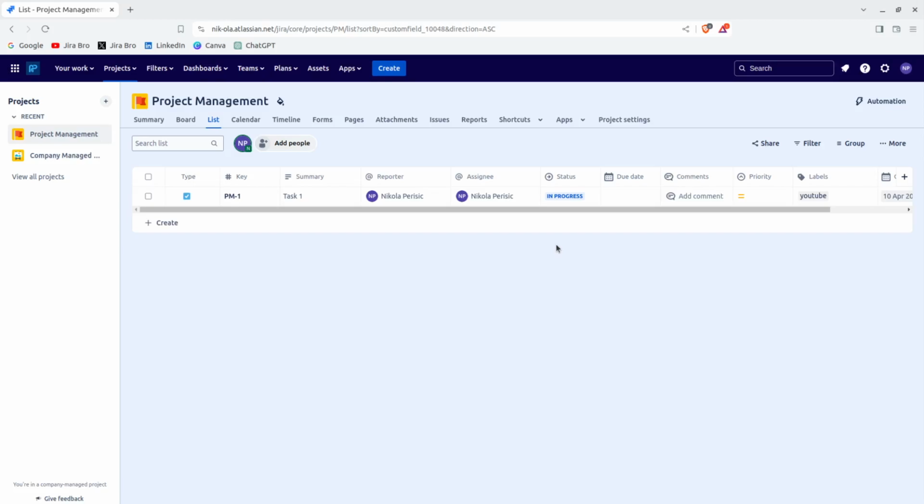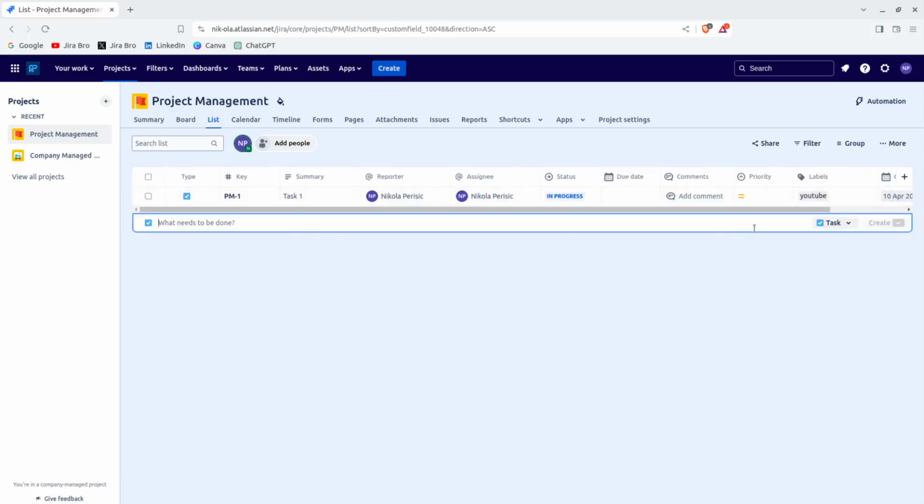Community leaders, I believe, already have access to this, so they can see this feature right away, and they can test it out and see what is good, what is not, and what kind of suggestions and improvements can be made. Right, so that is for the list view.